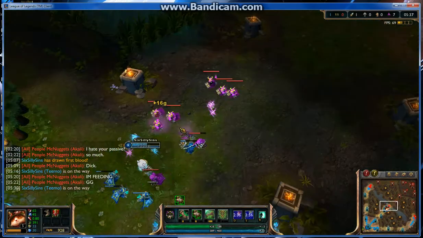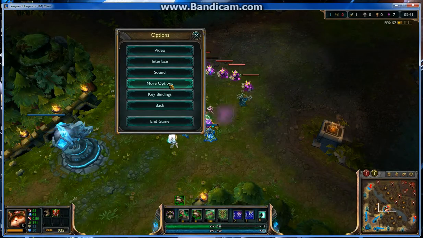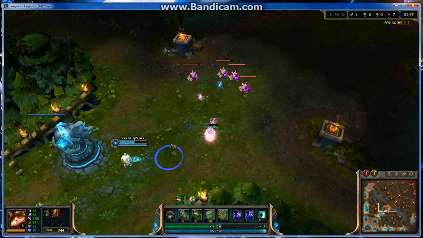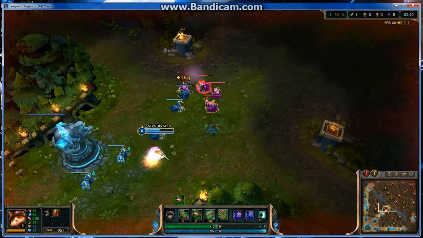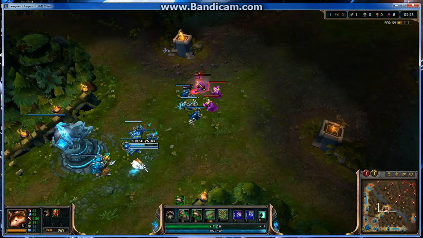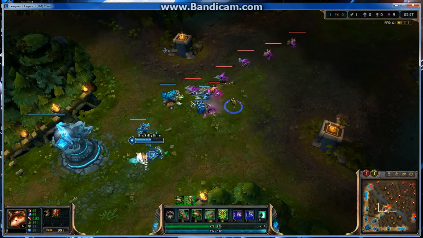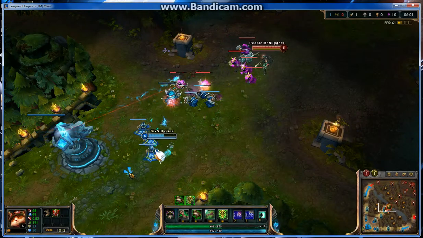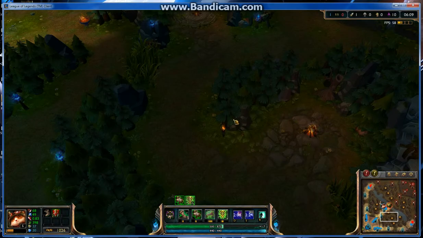Another thing I forgot is go to hit escape, go to more options, and turn off show all chat, especially if you're a new player, because you're going to make mistakes, a lot of them, and if the other players on the enemy team are Smurf accounts, meaning they know how to play the game, they're going to make fun of you, and then you're going to get frustrated, and then you're going to be no good to your team, which is bad.